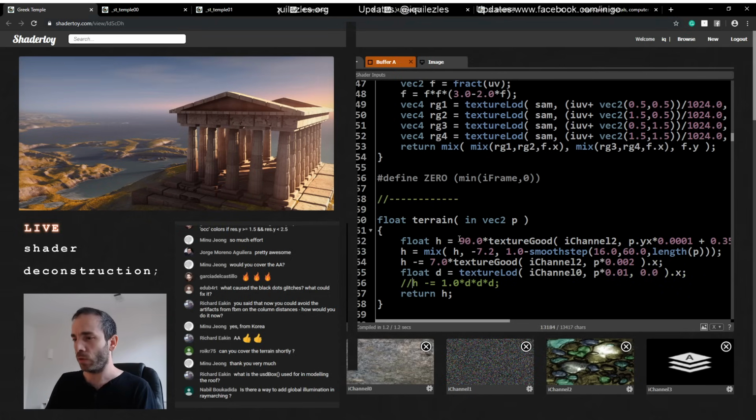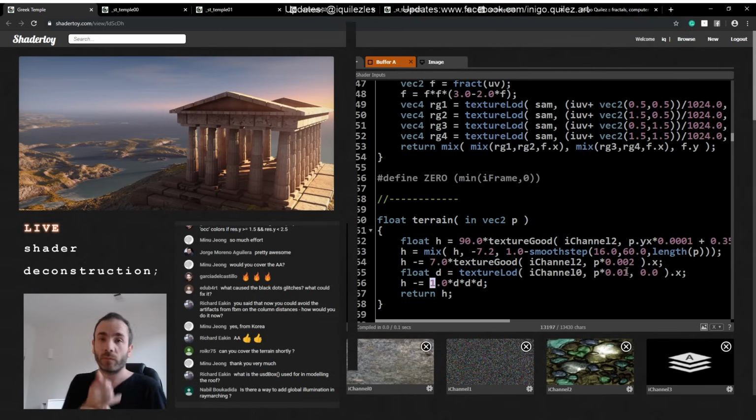And then the last one, I am adding yet one more layer of high frequency detail. Should be noise, but instead of noise, I think I just use texture 0 to give it more structure. So it's again even higher frequency, and it has smaller amplitude. So it's again the same principle.